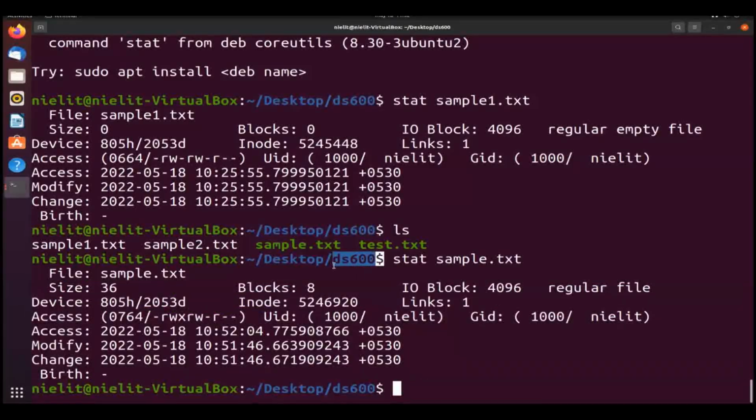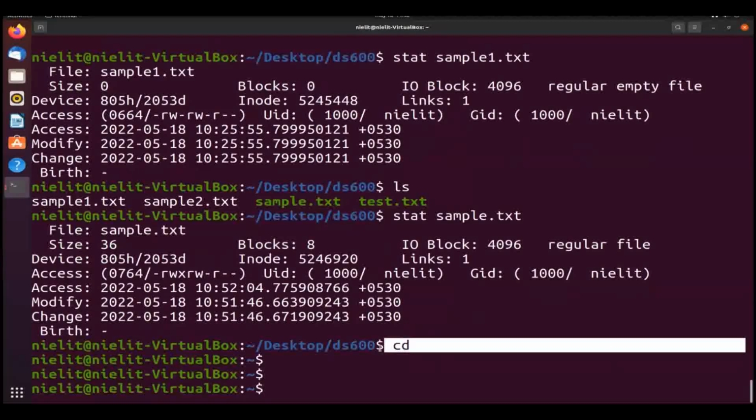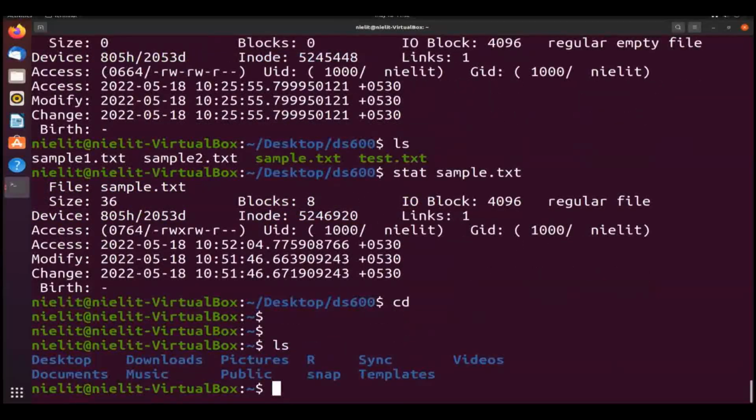Now we will check one example for the home directory and one example for the root directory. We will check whether it is working or not. Okay, so I am moving to the home directory. I'm just listing it out. In home, everything is a folder. It is showing 8 folders.